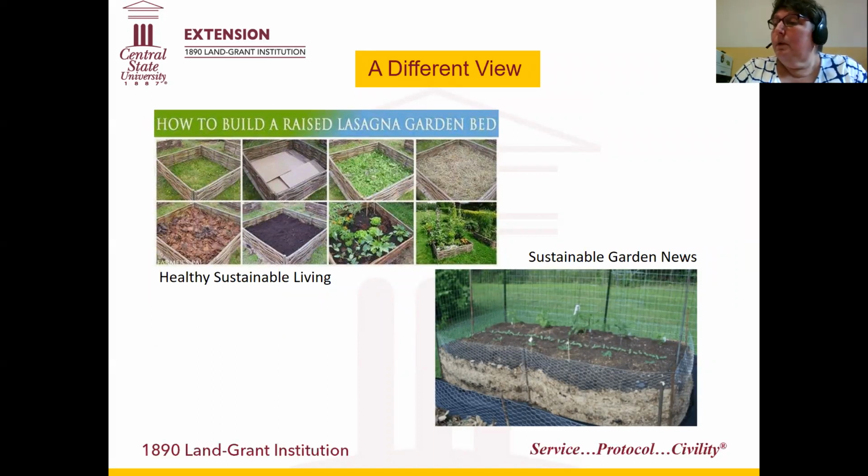As with gardening, all gardeners have their preferences, and many may not like the unkept look of a lasagna bed. So these pictures show how you can still layer within a bordered or framed structure. Poultry netting was used in the lower picture on the right. Perhaps layering to the top of the netting would be ideal so the fence frame does not impede your access for planting or working the garden. Poultry netting comes in 1, 2, 3, and 4-foot heights, which would create an appropriate garden bed depth.